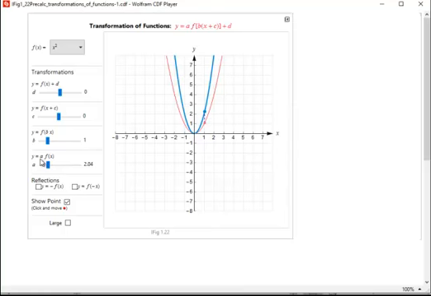So our rate of change for our y value is actually doubling. If we go to this point where we went over 2 and up 4, now when we go over 2, we're going to double that original value, which was 4, and it's going to go over 2 and all the way up to 8. And you can see the same thing happens over here. On the original graph, when I went over 1, I squared that and got 1. Now, because my y is being doubled when I'm going over 1, instead of being at 1, my new graph is at 2. And I'll go ahead and move this out to 3 just so you can see what happens.